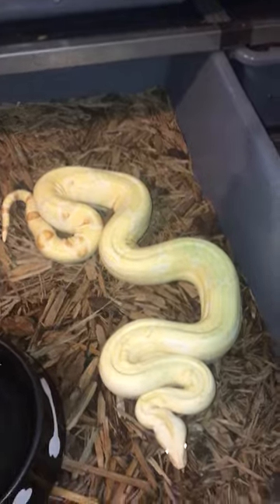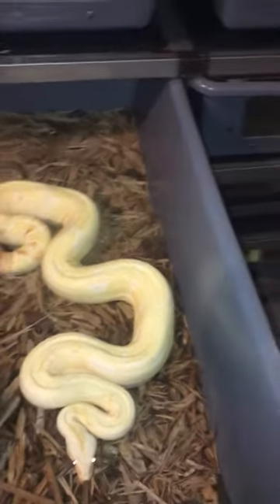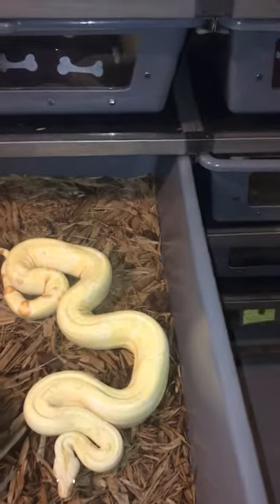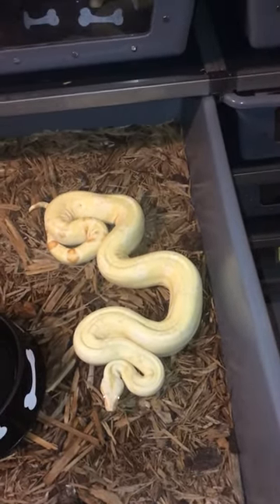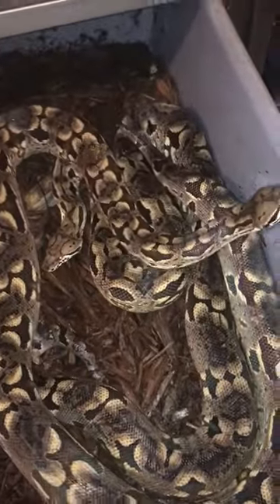A snake that has ovulated is trying to get their body up to about 86 degrees or so. This one here is probably building follicles, so she's more towards the front of her cage where it's a little bit warmer. You'll notice as they're building follicles, they're sitting on the cooler end of their enclosures and really don't want the heat. But once they feel that they're ready, they'll go to the heat and that's what kind of forces the ovulation. This goes back to the first or second video I made explaining not to boost your heat up — boosting your heat will pretty much force an ovulation, and that's not something you want to do specifically if they have not bred yet. They'll ovulate and do all their own temperatures and do exactly what they need to do when they need to do it.